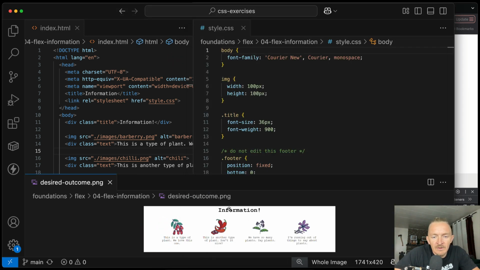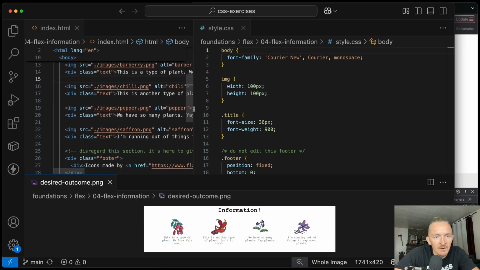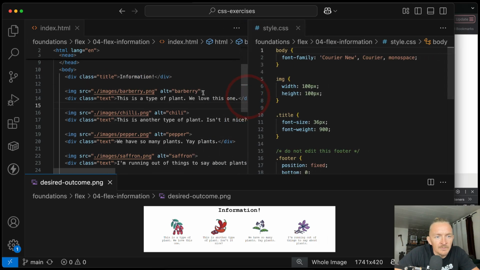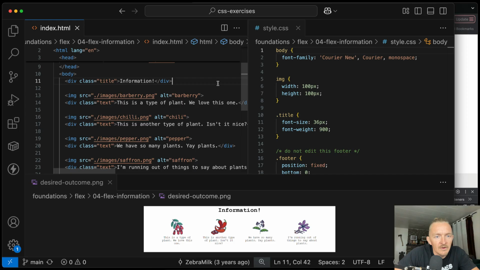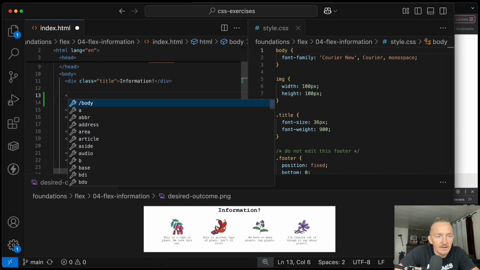If you look at here, you see that the title is in its own box. So these 4 elements are within their own one. Whereas here in our HTML, they are just free floating. So what we want to do, we can leave this guy here and we can just create a new container to hold these 4 items.